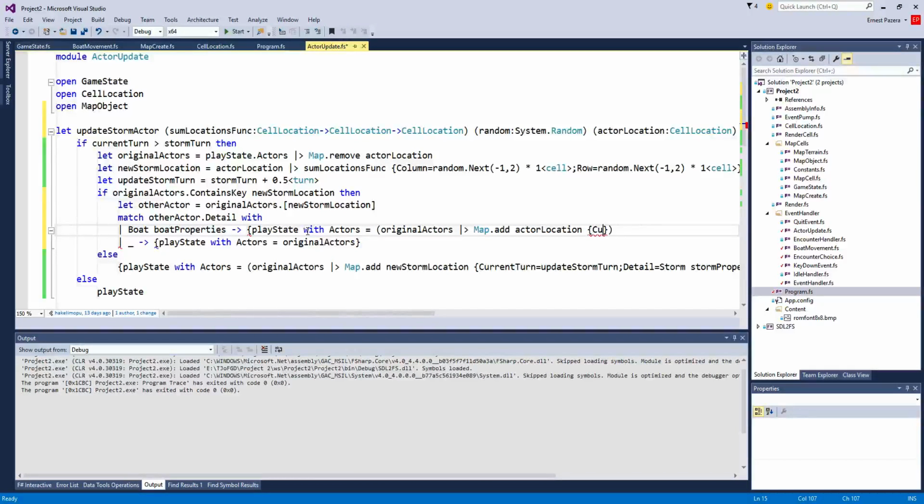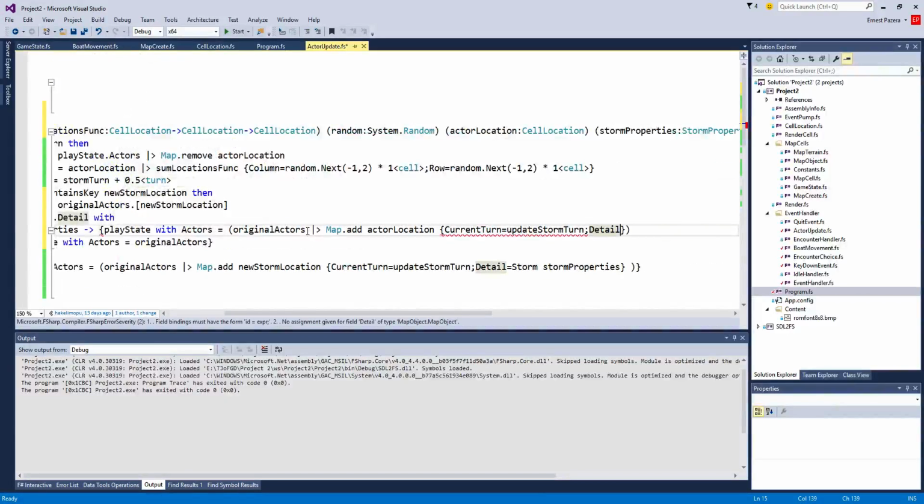Okay, that was going to be current turn equals update storm turn, detail equals storm properties.